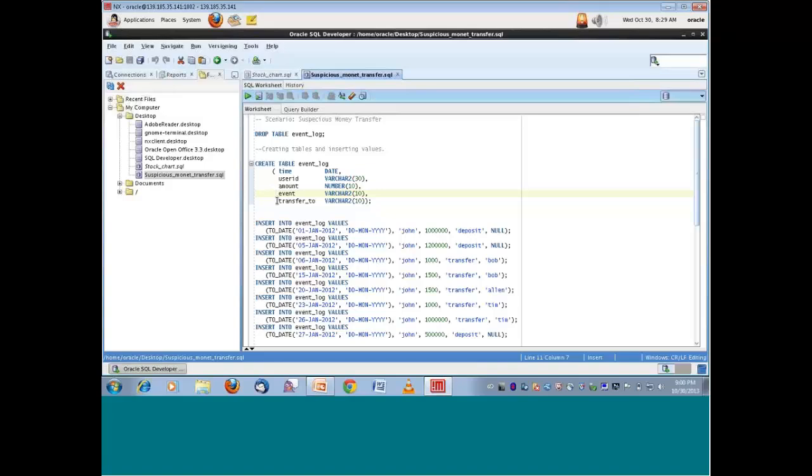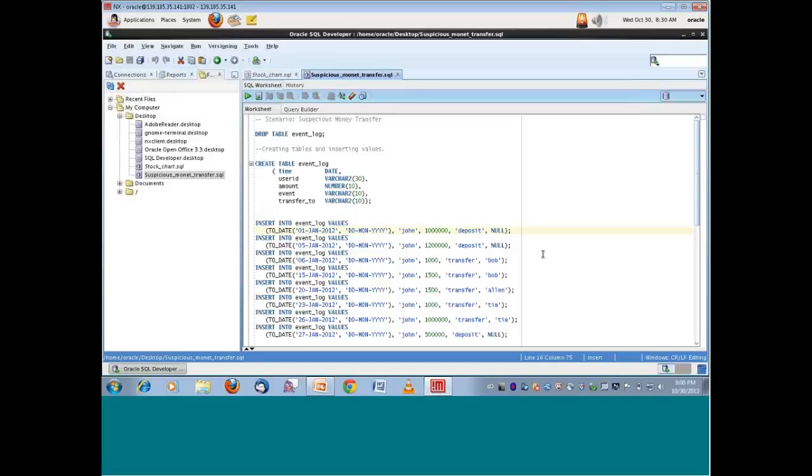And then we have the transfer to column, which stores the name of the person to whom the amount is transferred. Make note that when the event is deposit, we will have the transfer to value as null, as we are depositing the amount into our own account.